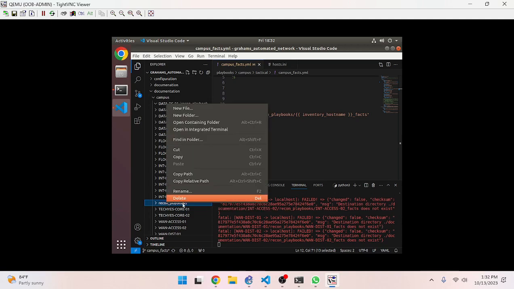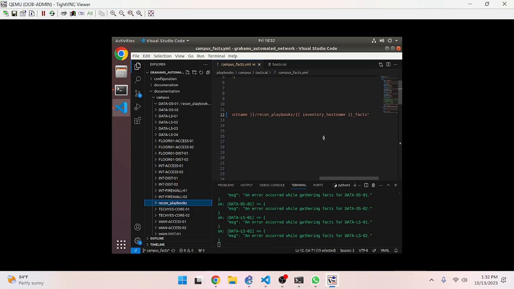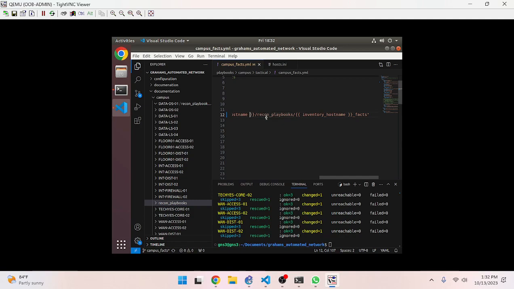I'm not sure what this is. Or what we could do is just have it be change the file here so that recon playbooks is yeah, so we can do campus recon or not recon playbooks, but we can call it recon output.